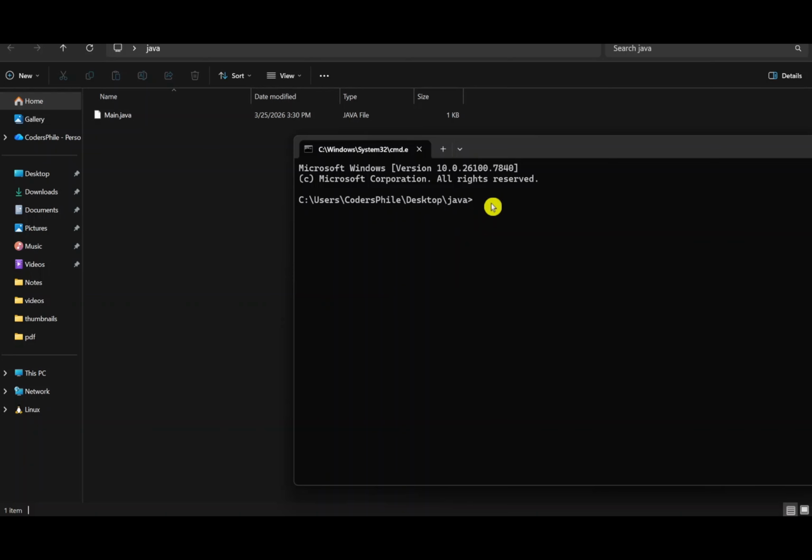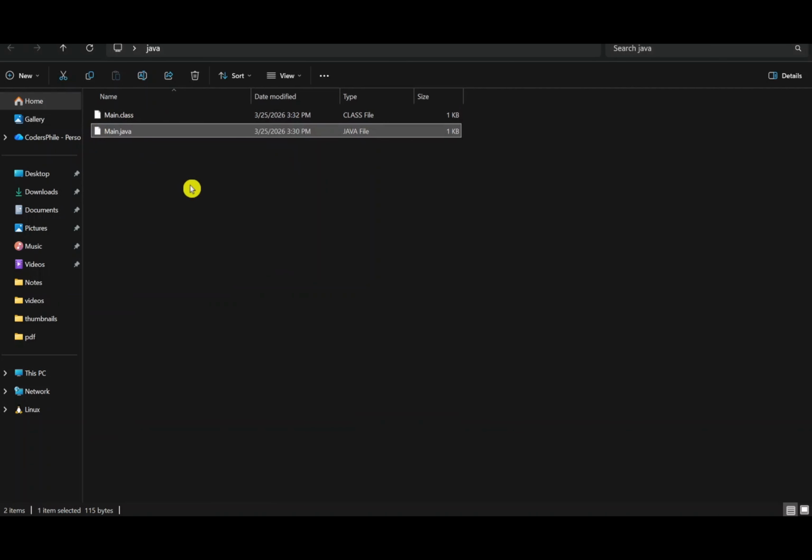To compile it, simply type javac main.java. It will compile this main.java file and produce the main.class file. As you can see from here, our main.java file, that is our source code, is compiled into bytecode.